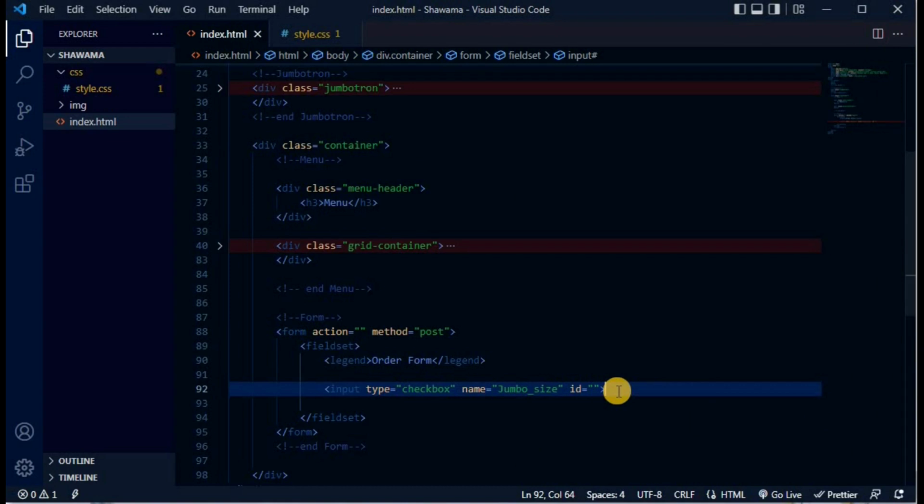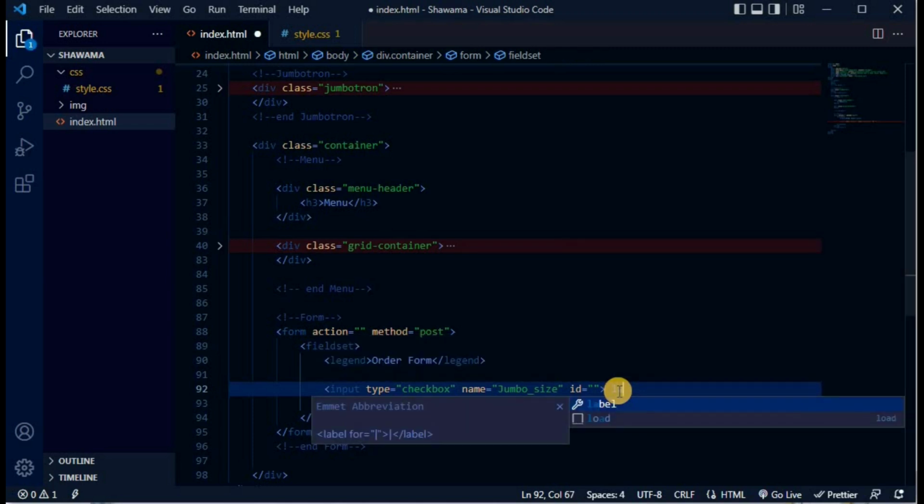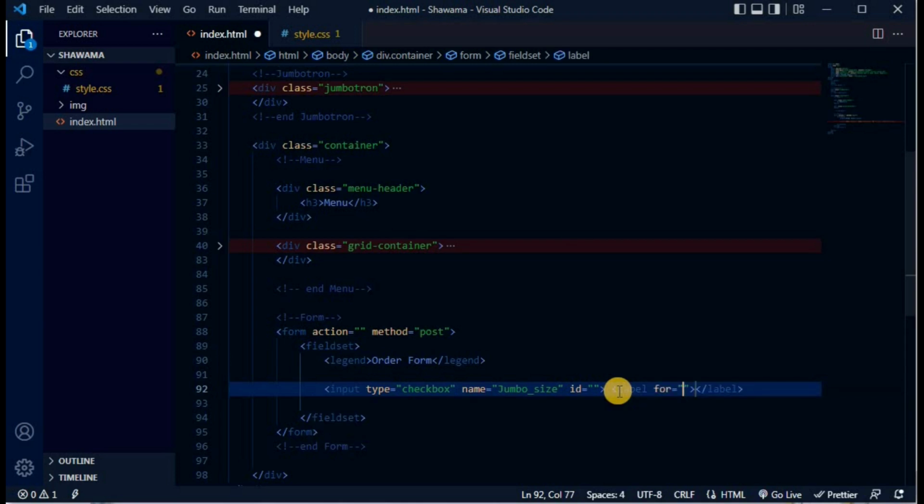So for jumbo size, then I think we just put label for jumbo size. You could choose not to put this.